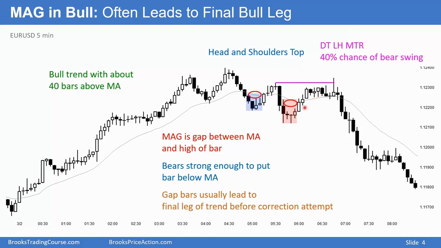The bull trend resumed, but weak. We have bear bars, we have a failed breakout above this lower high, and therefore it's a type of higher high double top, and it's a major trend reversal. This was a minor reversal. Very often when you have an attempt at a major trend reversal and it does not look right, too many bull bars or not enough bars in the legs, the market tries to get a double top lower high major trend reversal, which it did here, and this has a higher probability of leading to a major reversal than this. But like all major trend reversals, it still only has a 40% chance of a bear swing, which ultimately formed here.